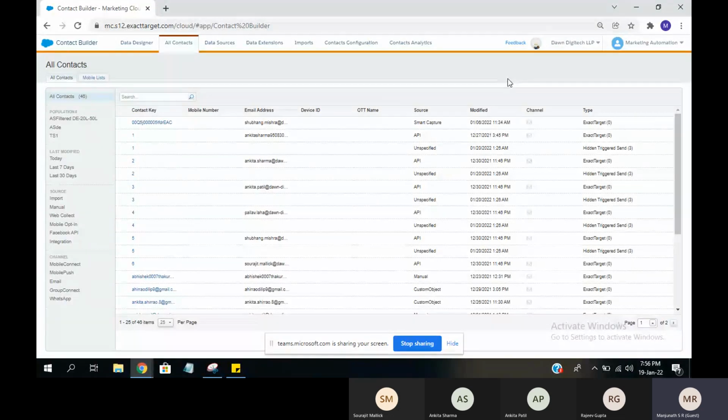Once you enable that delete option, you will see it under this place. That delete will work on 1 million records at once. I will show that when I go to Contact Analytics, Contact Configuration: I will enable the delete option and then show how we can delete and what the advantage of deleting is.